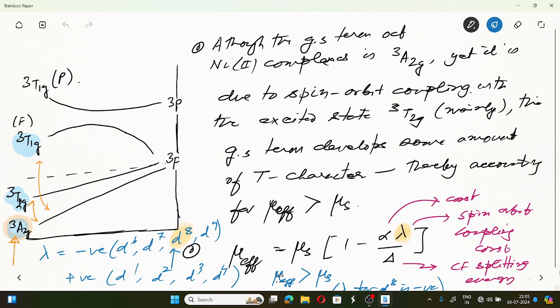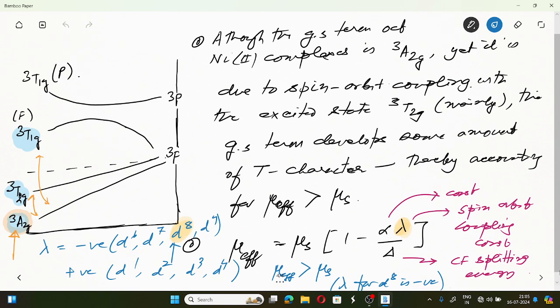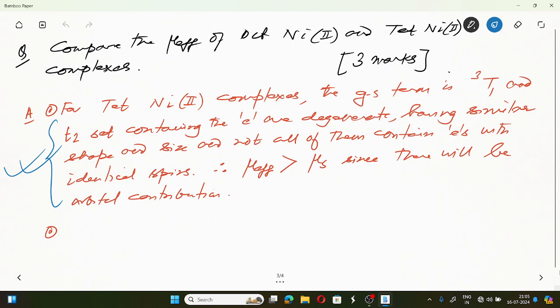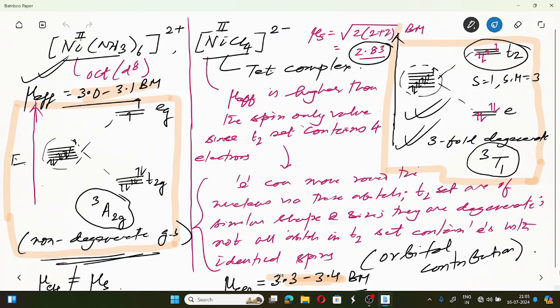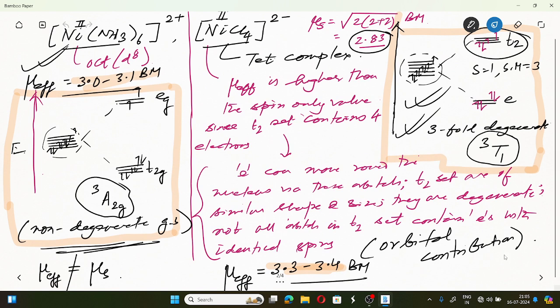So this is what is referred to as spin orbit coupling, এবং কোয়েশ্চেনটা আমি যেরকম বললাম তোমাকে, অর্থাৎ তোমাকে এই ম্যাগনেটিক মোমেন্টের ভ্যালু গুলো দিয়ে দিতে পারে, কিন্তু দেখো এইখানে ম্যাগনেটিক মোমেন্টটা যতটা বাড়ছে ডিউ টু অরবিটাল কন্ট্রিবিউশন, if you look at this one, magnetic moment for the tetrahedral complex, there is orbital contribution, so it increases to a much greater extent as compared to the effect of spin orbit coupling. এখানে তো spin orbit coupling হয়েছে, মানে spin orbit coupling এ বাড়ছে ঠিকই, but not to that extent as that in the case of orbital contribution, okay.